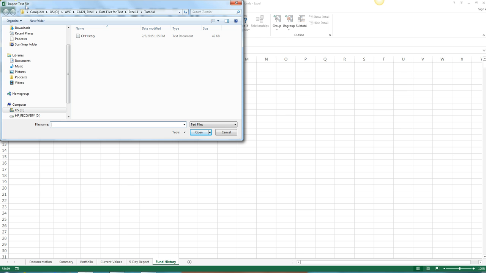Okay, so this file came with this chapter. It's a text file, so it looks a little bit different, and you can see it's right here, and it's called text document. So that's the one we want right there. And then once you've selected it, you single click it and you go to import.